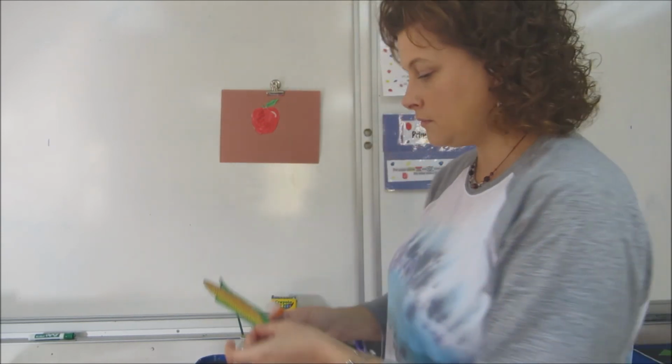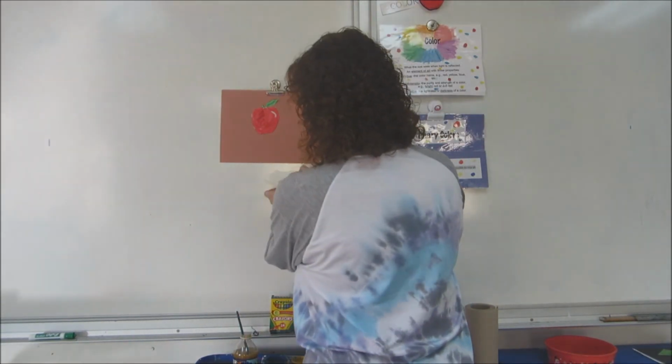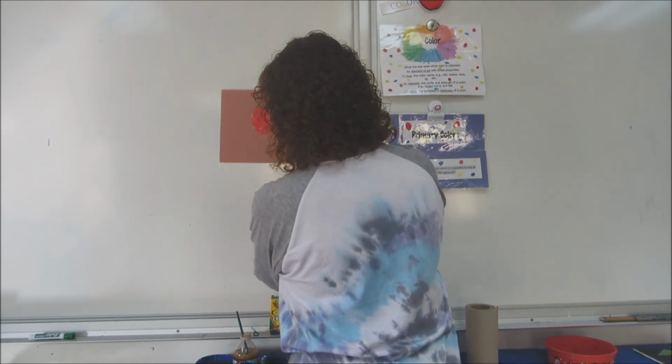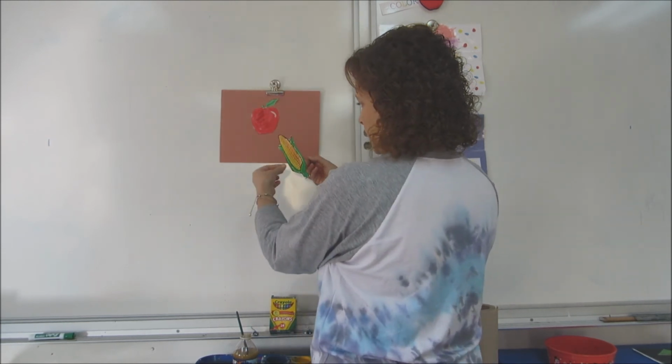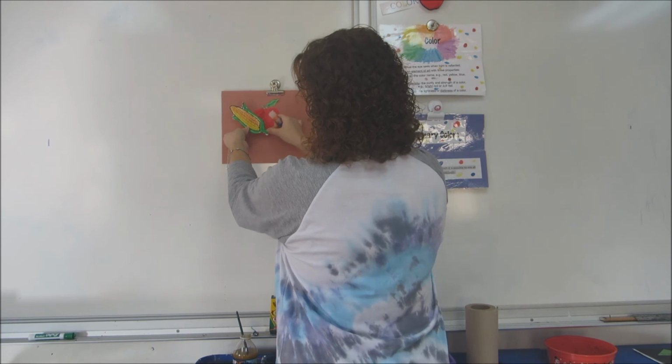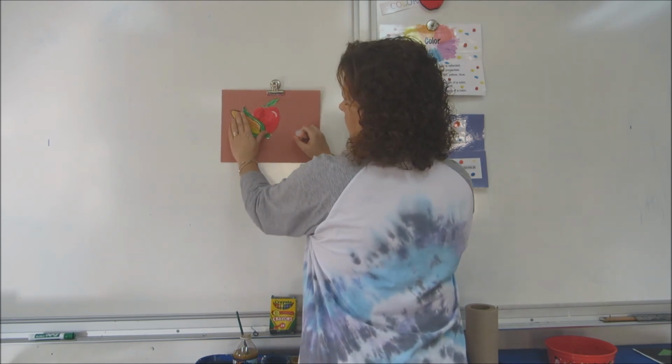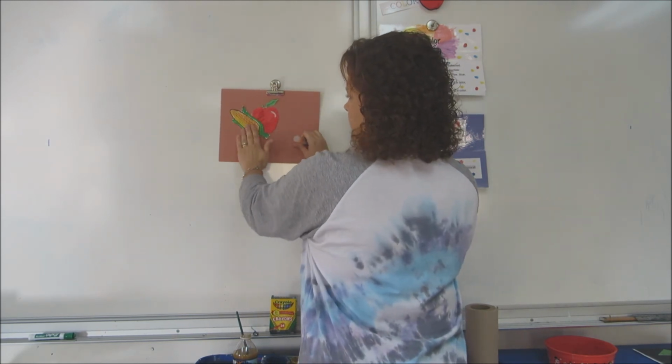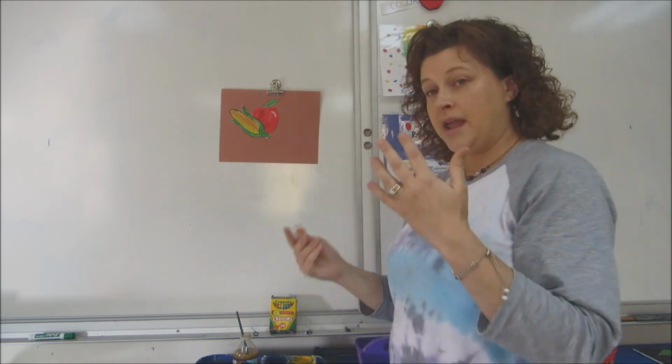And you're going to do what we call overlapping. So, when we put in another fruit, remember I'm putting the glue on the back of my vegetable, I'm going to overlap it a little bit so it looks like one is in front of the other. That creates depth and the illusion that it's 3D.